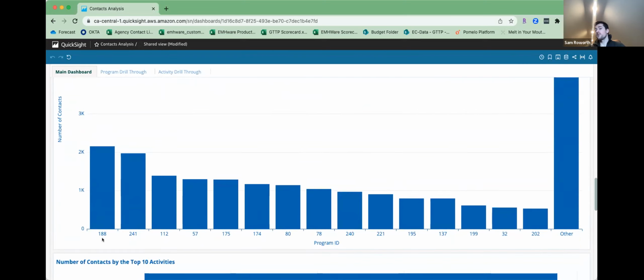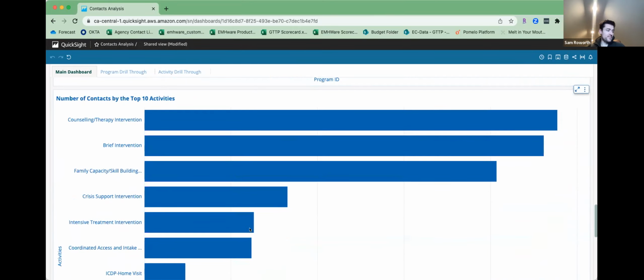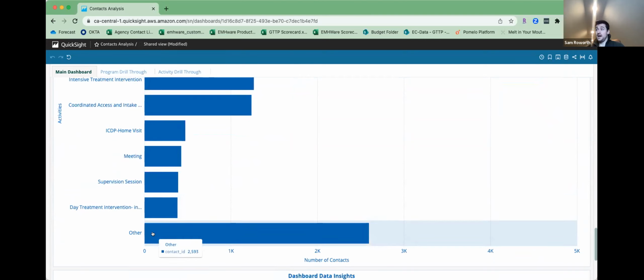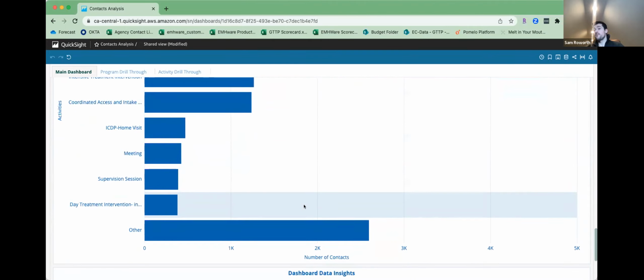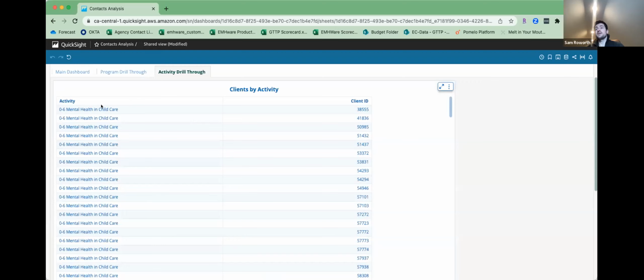So the highest utilization program is 188 and 241, and it goes down. So these would show your program names on the front end to make it easier for you to see. We've just added in random numbers rather than coming up with program names for these columns. And then you can start to go down by activities as well. Once you get to a certain point, instead of having a million columns going down, we group things into other. So if I want to be like, you know what, I don't really know what's in other, it's showing us a pretty big bar in here, the fourth largest bar, I can click on here and I can actually drill through it.